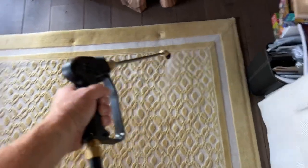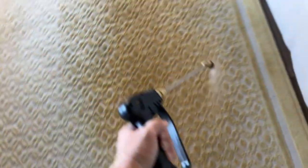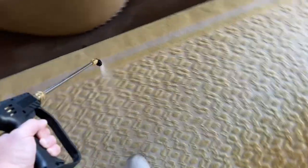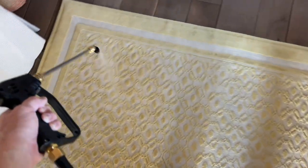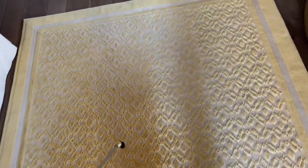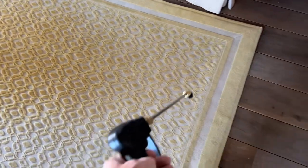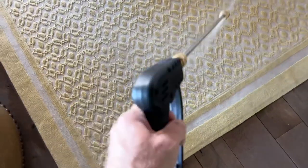All right, so this is number two. I think number two is going to be fine most of the time. But you can imagine if you get a really large area, you can actually spray 1 gallon per minute with this thing. So that's about 2.5 normal size rooms per minute.